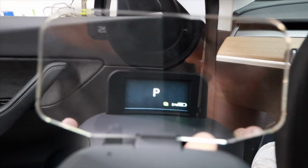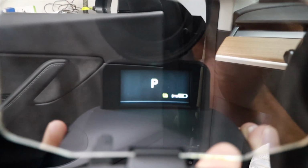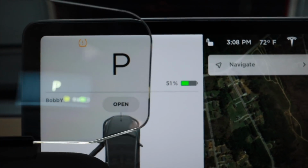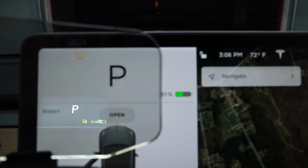I'm sure you're curious. And yes, it does work. If you flip it around, you can see it's on the screen there. Or you can see it come from that screen reversed onto here. And you can see that it's 51% battery. 51% battery on the screen and also on the heads-up display, and it shows that we're in park.